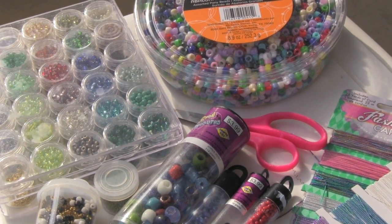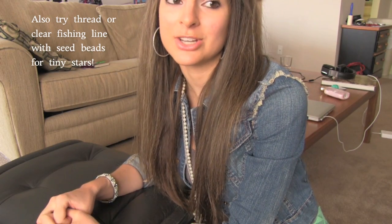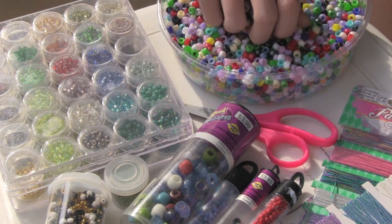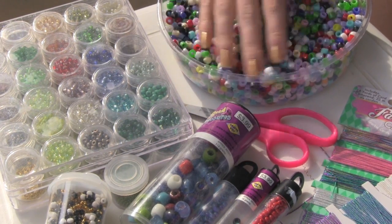Typically, plastic pony beads are used for this craft, but I use glass beads for some of my stars, so it's again up to you. All of these items can be found at your local craft store. Sometimes stores such as Walmart, Target, and Meijer have them as well.